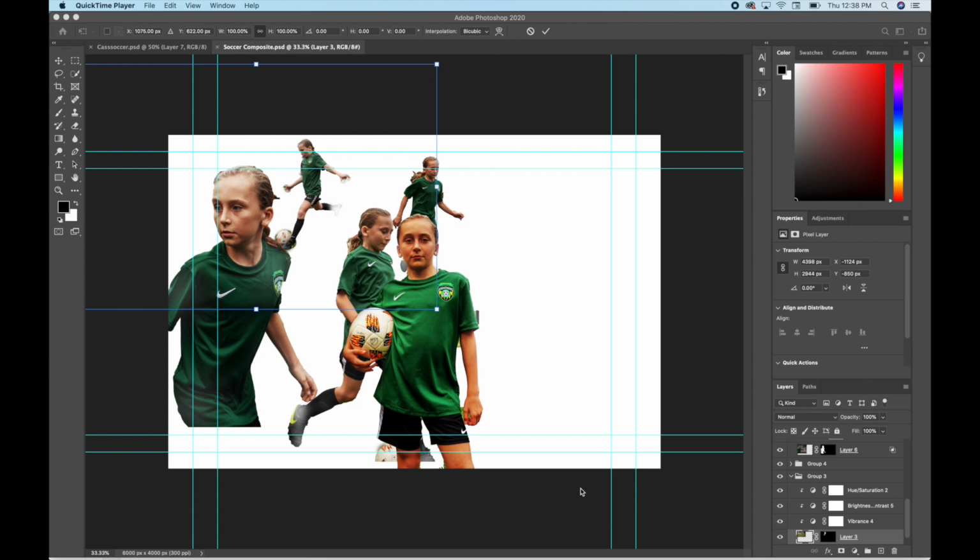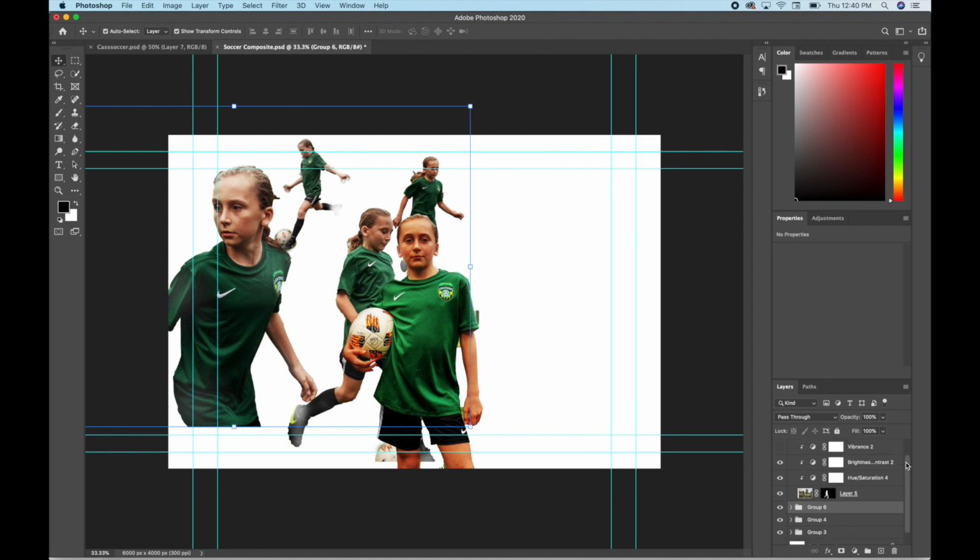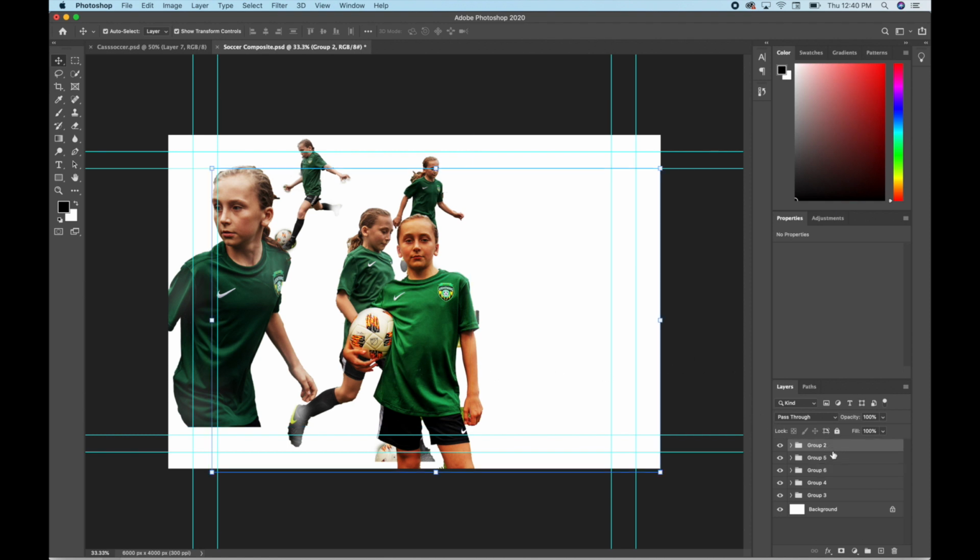Okay, so this is assuming that you have cut out all your subjects from all your pictures. I have just plopped everything on here like I said. Another thing that I did is I went ahead and edited some of these. If you remember, some of them were quite dark. So I brightened them up a little bit on my own, and I put them all in groups, as you can see here in my layer tab, all the brightening that I did, adding some saturation. That's all something that we're not going to get into here, but you can do on your own time as needed for your own photos. But I wanted to let you know that is why my photos are in groups right now. But we're still going to be able to do everything that we need to do with these, and you can still follow along the same way.